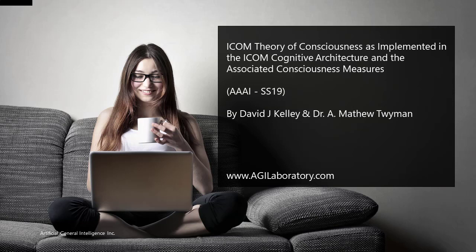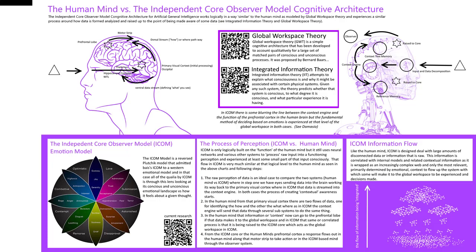Designing artificial general intelligence systems includes a number of complex problems, including defining elements that are not agreed upon, to even have a foundation to build such a design on in the first place. In the research program for the cognitive architecture for AGI, called the Independent Core Observer Model, to be able to frame tests and measures, we needed to address definitions of consciousness, including baking out our own version of a theory of consciousness. Previous to this work, the process of measuring that system consciousness, which is the subject of the paper.